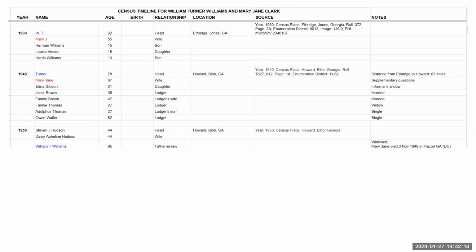So this is a way for me to keep track of them because, like I say, their names changed almost every record. And the constant was their children. And I have an obituary notice, a newspaper obituary notice for William Turner Williams, which lists all 15 of his children. So that helped me, knowing his children, being able to chart him.